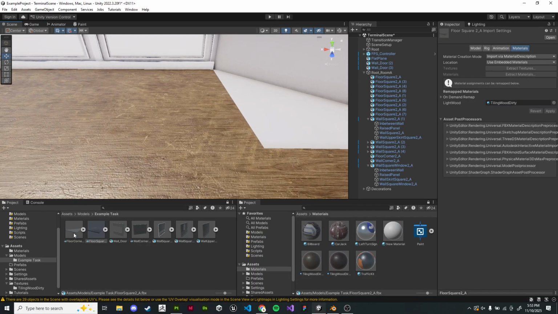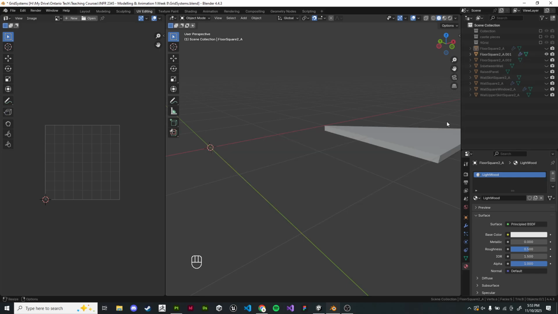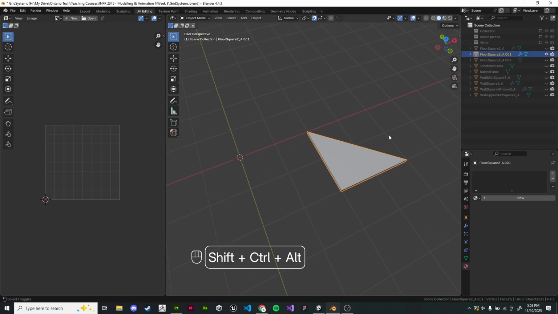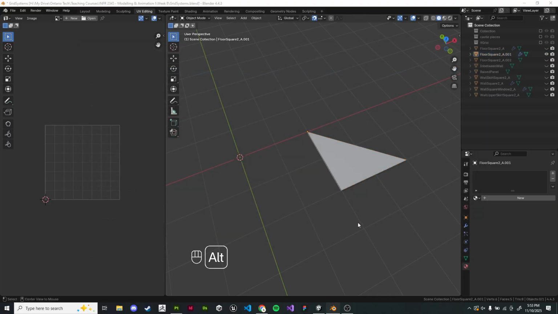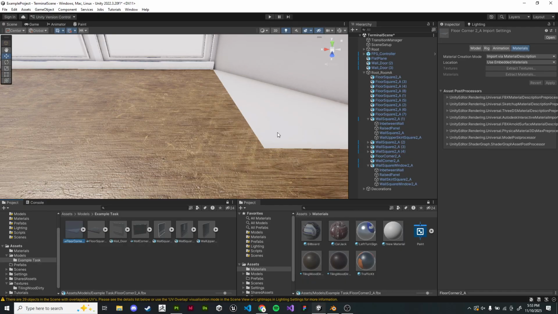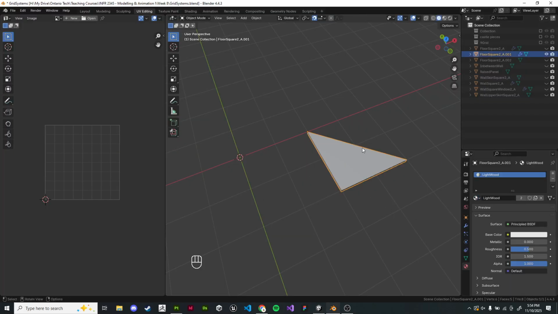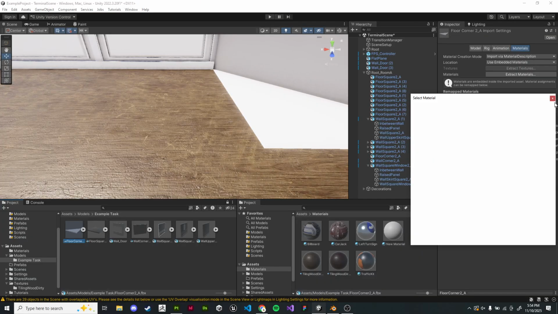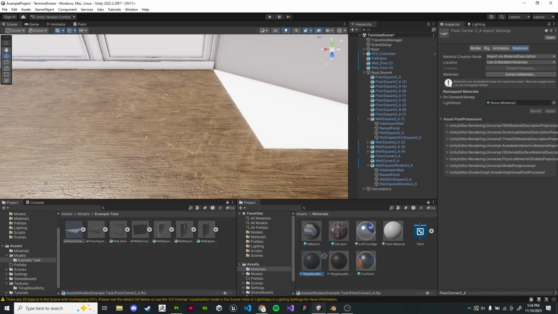And I can do the exact same thing for the floor corner. Once we export that into the engine. So floor corner, it'll re-import, oops, light wood. And then we can tell it, hey, floor corner should also have this light wood material.